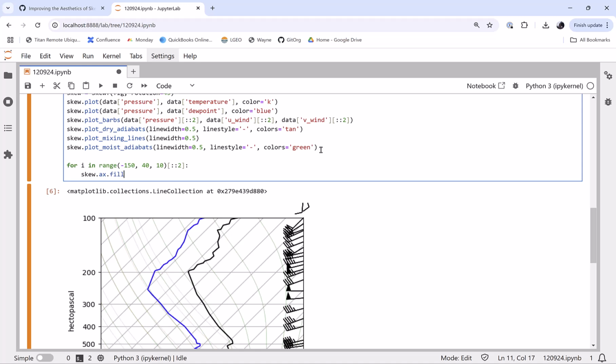And then on it, I can call fill_betweenx, which is just a regular old matplotlib method. And I'm going to call skew.ax.get_ylim, because we have to specify the y values. And this way, no matter what the user sets the plot limits to, we'll get those. And then i and i plus 10 will give me that from x to x plus 10 range. And for color, I'm going to specify pale green.